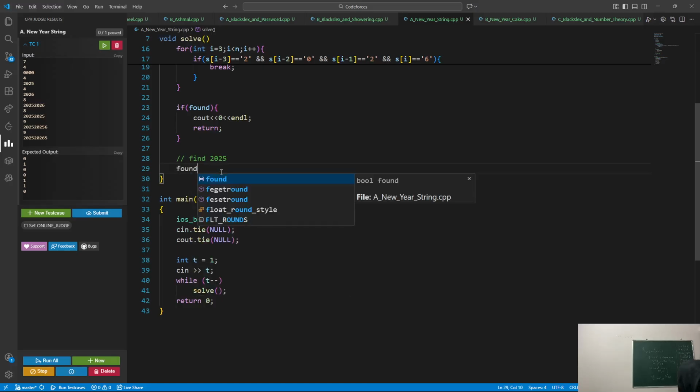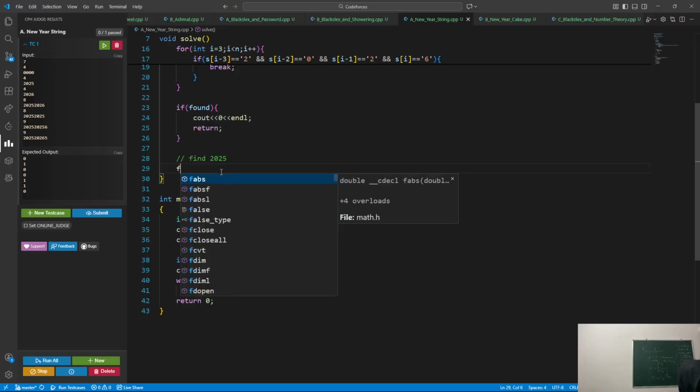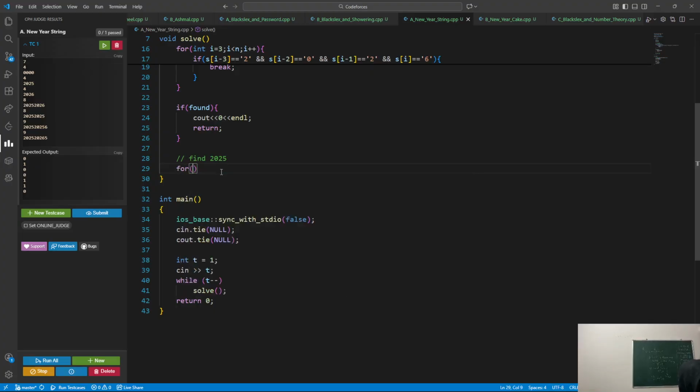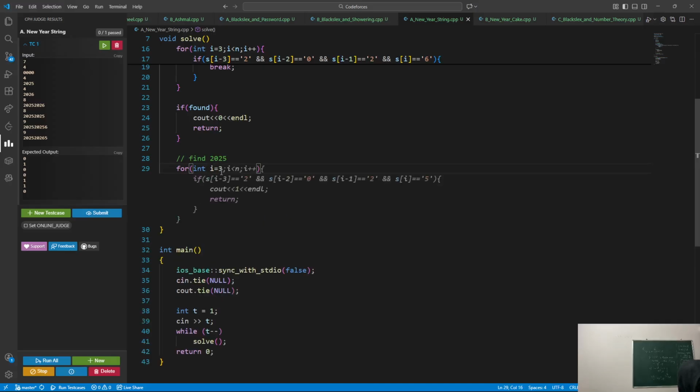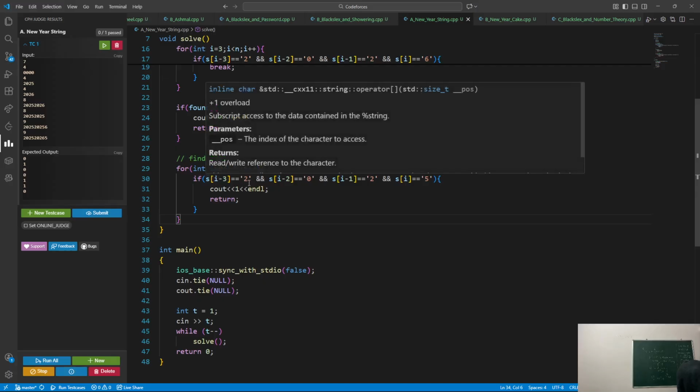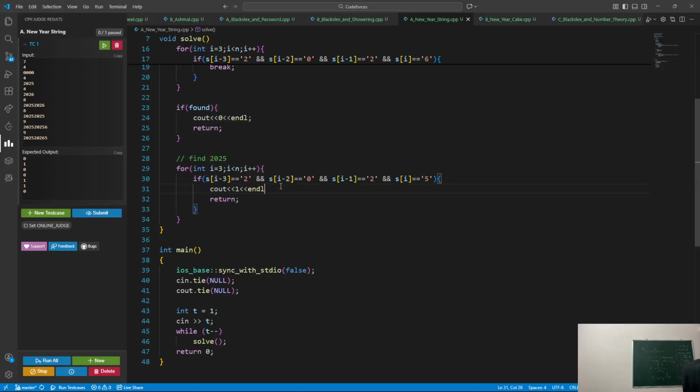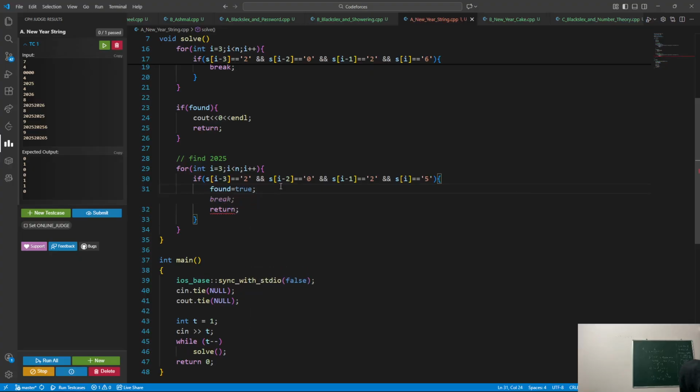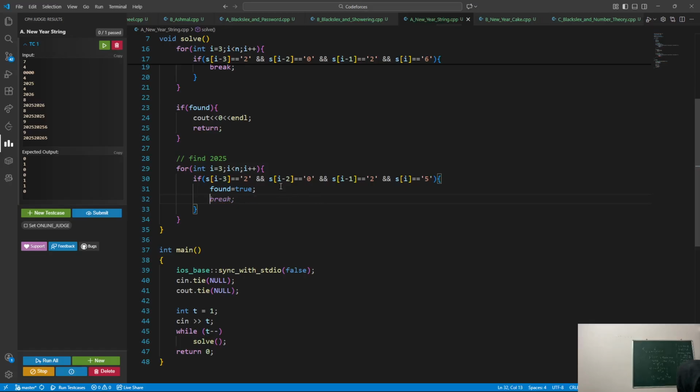Initially, since it is already false, let the value be the same. So again, I'll run from 3 till n, and I'll try to find 2025. Okay, this one I think you have understood. If you find that, I'll set found equals true. Okay, and I'll break.